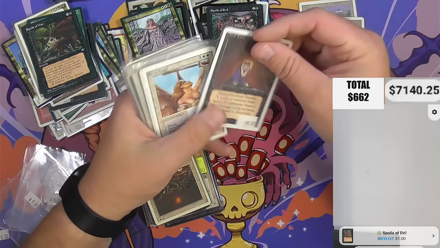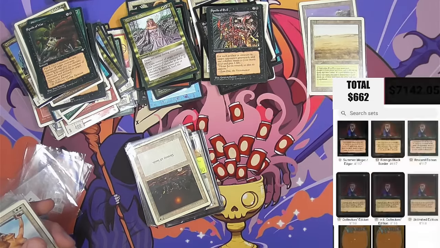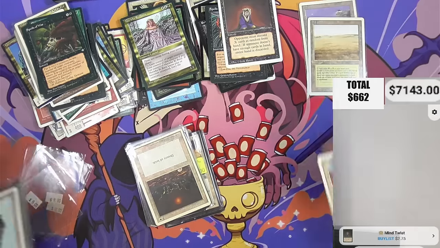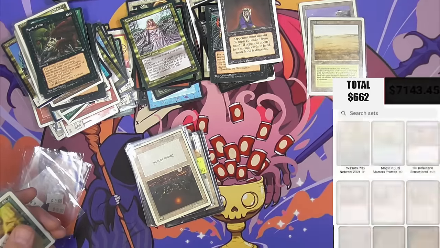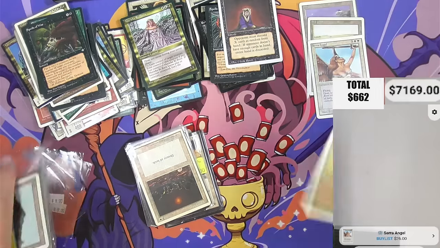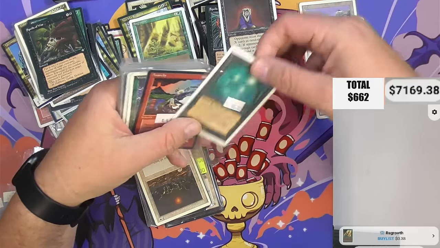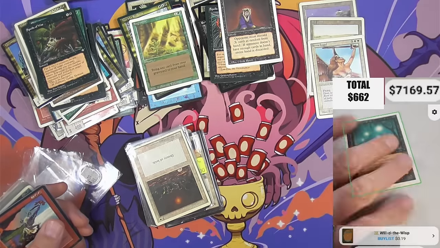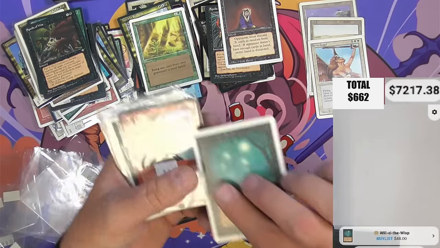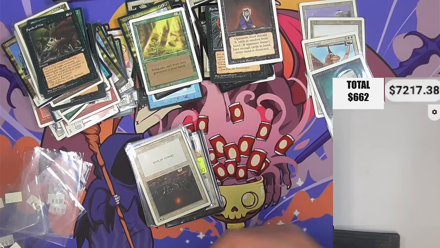Scholar. Mind Twist. Another Unlimited Serra Angel. Mind Twist. So, yeah, this was pretty good when I found the other ones before, right? 26 bucks. Regrowth. All right. Revised. It's Unlimited. Will-o'-the-Wisp. Wow. 48 bucks, it says. Got a little play on it. Take it.